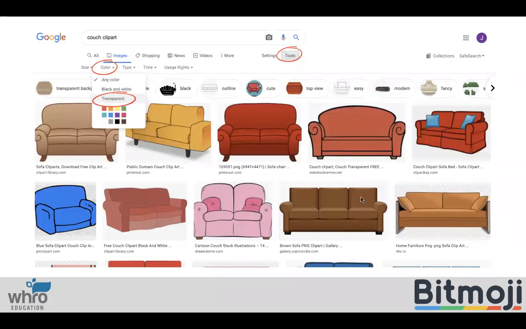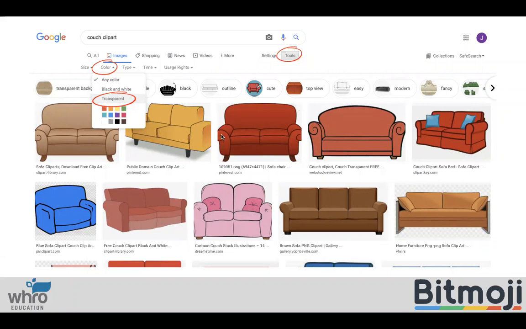All right, one more Google search tool. I typed in couch clip art and all of these couches come up, but they have this white background behind them. So if I put this picture on top of a picture of a pretty wood floor, I'm going to have this awkward white square around it.